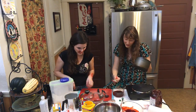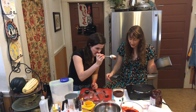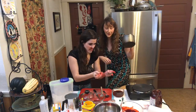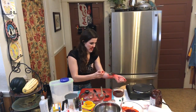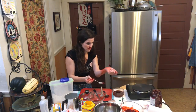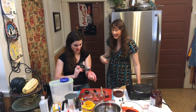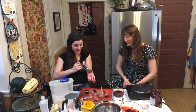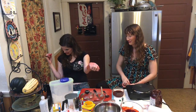This is kind of fun. I didn't think we would make multiples because we thought we'd be stuck making one the whole time. But it looks like we're going to have several. That looks good, actually. Yeah. So once it cools off, because it might be pretty hot right now. It's not terrible. It looks almost like a ketchup. Yes! It totally looks like a ketchup. Mm. Delicious. Like coagulated blood.